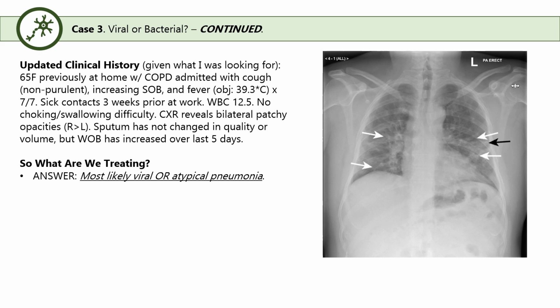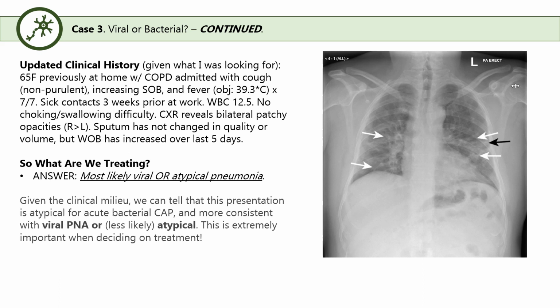Do we still need our pip-tazo antibiotics while we wait? In this case, this is most likely viral pneumonia, or less likely atypical pneumonia. Given the clinical milieu of sick contacts, a week-long acuity, plus worsening and bilateral chest x-ray findings, this of course should help us guide treatment and microtesting if needed. So what do we do next?